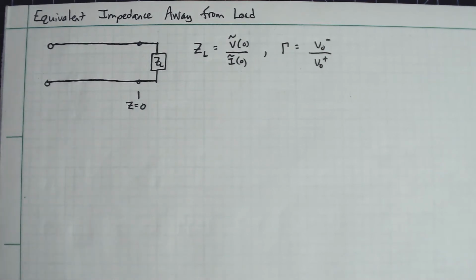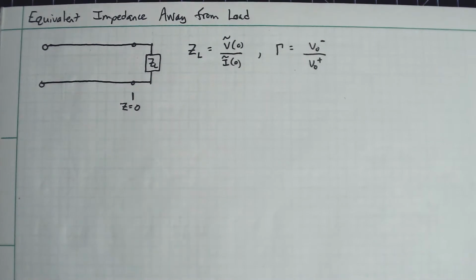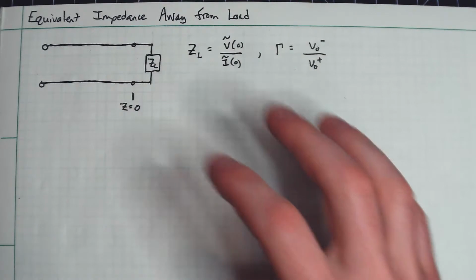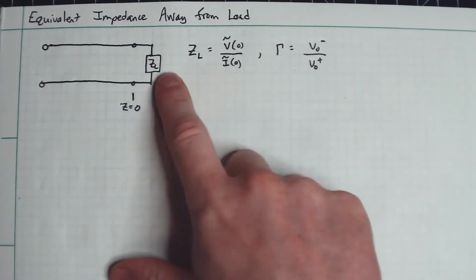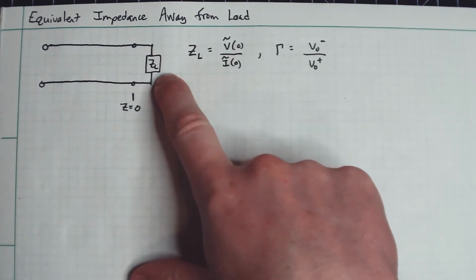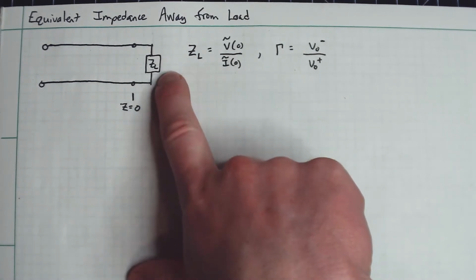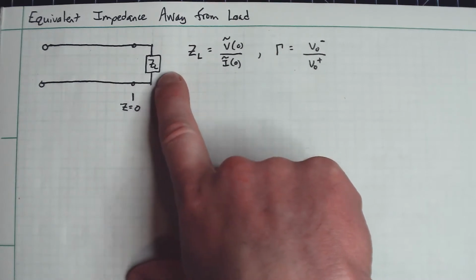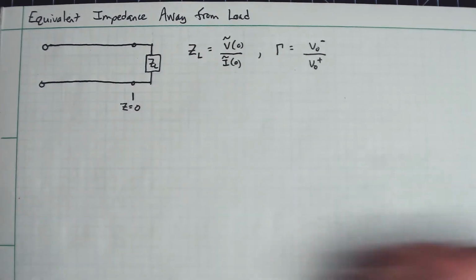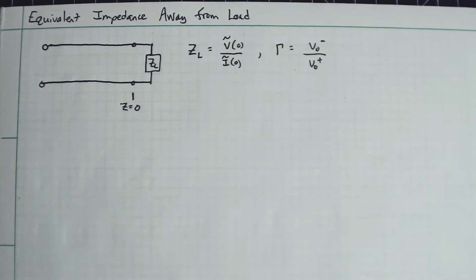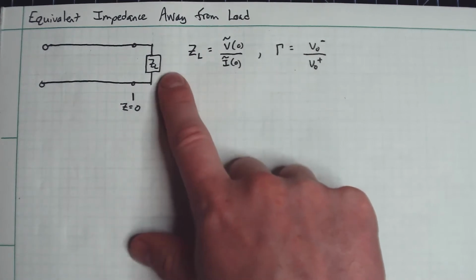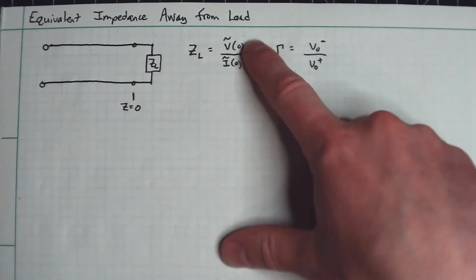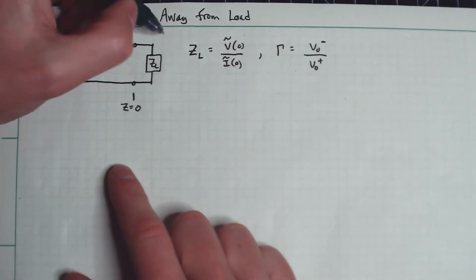Now, a common thing that might happen in transmission line theory is to say, what happens if instead of this being my load, what if I kind of crumpled the cable up in with the load and put it into a box? Because I don't necessarily know what's inside of this load. There could be anything at all. It could be a bunch of capacitors and conductors, but it could also be an antenna with 9,000 feet of cable bundled into a tiny little black box here. I don't necessarily know physically what's here. All I know is that it has an equivalent impedance, which I evaluate from the voltage and the current.